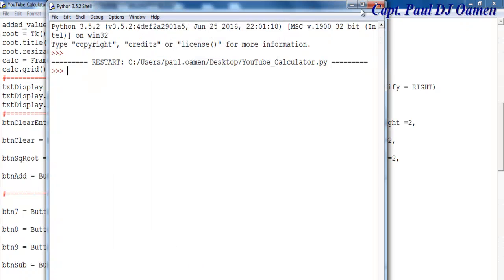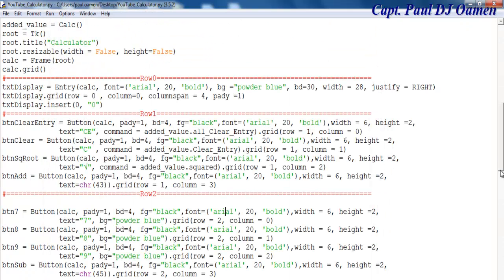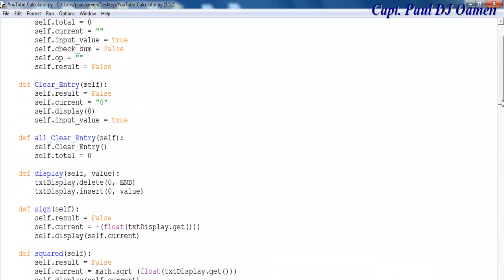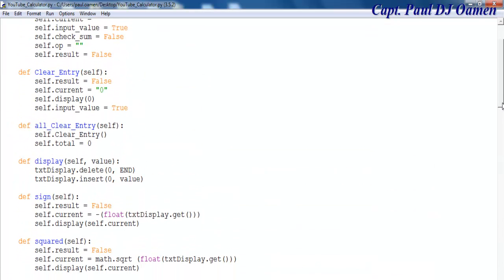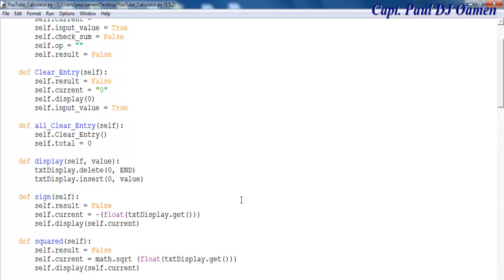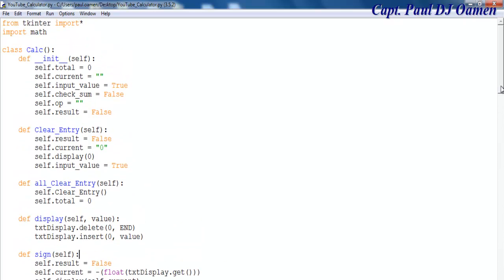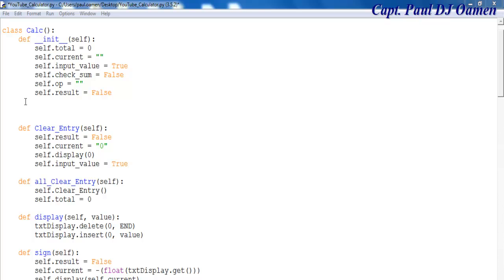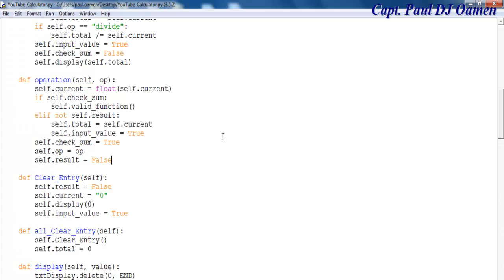Okay, that is fine. Now let's take care of the most important part of it. So have a good look at the 4 functions, 5 actually, that I've just taken care of. This 5. Now the most important bit is the calculations. Okay, right in here I'm going to enter the rest of the functions. I have to speed this up. There we go, guys. So let's have a good look from here.